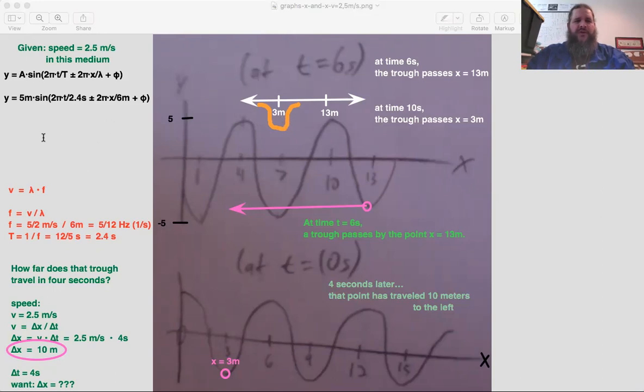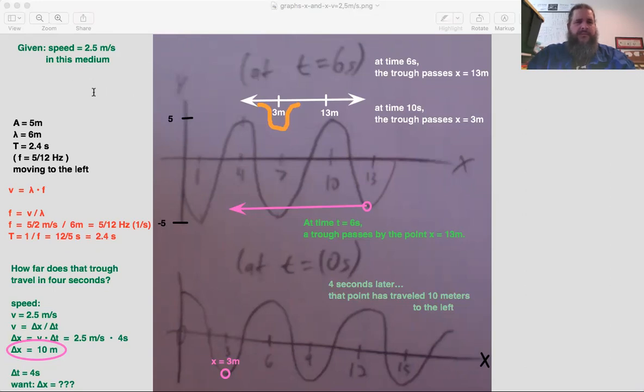So we now know for sure this wave is moving to the left. How do we represent that in the equation itself? Using a plus sign. Yeah, you want plus. So let's go ahead and fill that in. Plus. And now that we know direction, the only unknown left is the phase constant. So we can now solve for that. Any other questions on finding the direction before we check the phase constant?